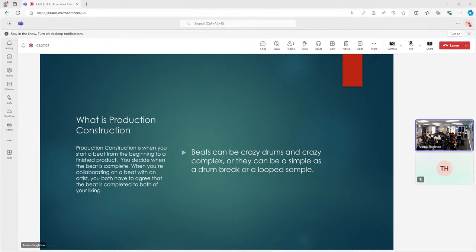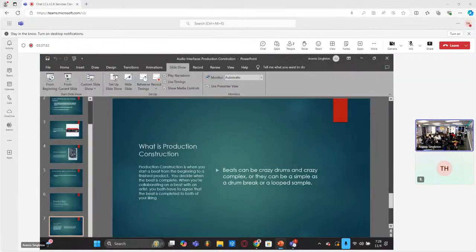In the music world, we have heard crazy complex beats like Kanye West's, with all the layers or something like that. But in the same breath, we have heard beats made with literally just a drum loop, a single break, played over and over again, and it fits. The idea I wanted with this is that it's up to you when your beat is done, right? You can have, like I said, a drum loop, something like this. Actually, let me do a real quick demonstration.